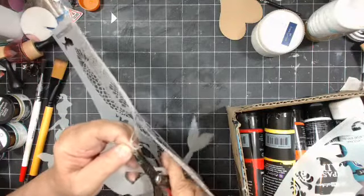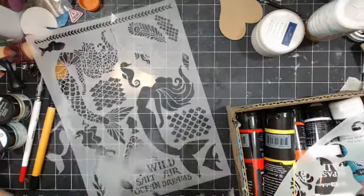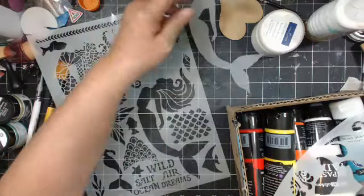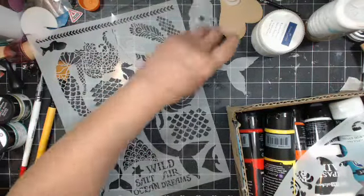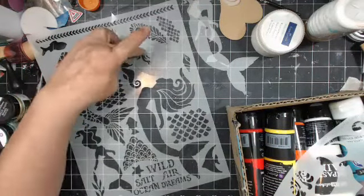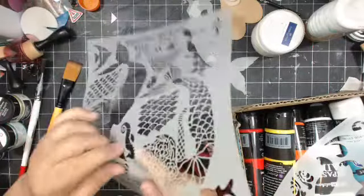I wish they would make these tabs just a little bit bigger. There we go. So now you can see that one. That one's really pretty. So, which is nice. They are a little pricey. So you get two, and then you get three, four, five, six, plus all those others. And these are from Stencil Girl.